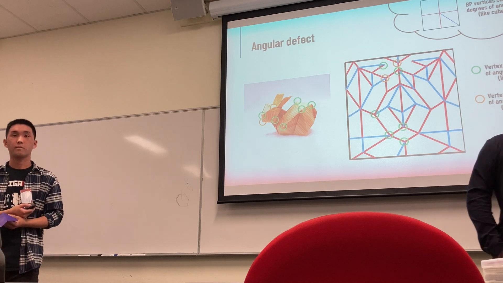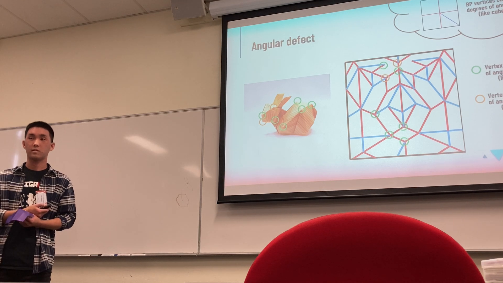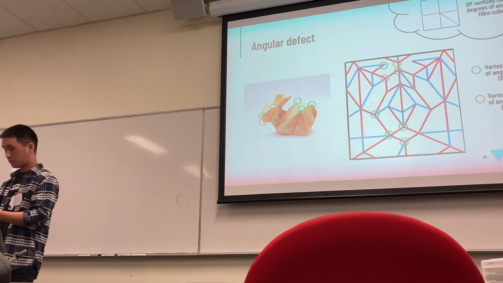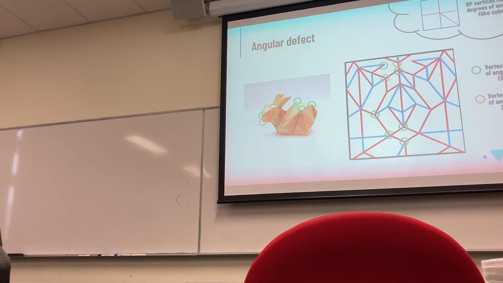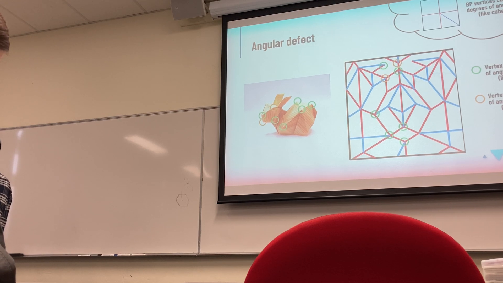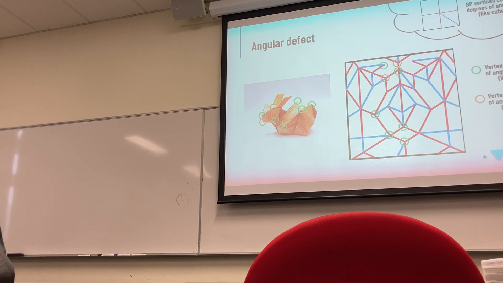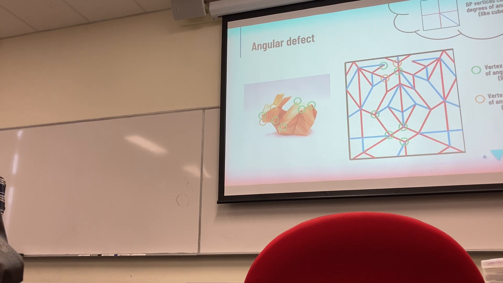Another audience member asked about the box-pleated 3D model Brandon was holding, noting that he said the angular defect would always be 90 degrees in strict box pleating. They clarified: you could change the angle to create shallower or sharper forms with shaping, but that wouldn't be following the strict box pleating grid. Brandon confirmed: if you want different angular defect, you need creases that are not at 45 degrees, which you could do, but the strict version is the most straightforward.